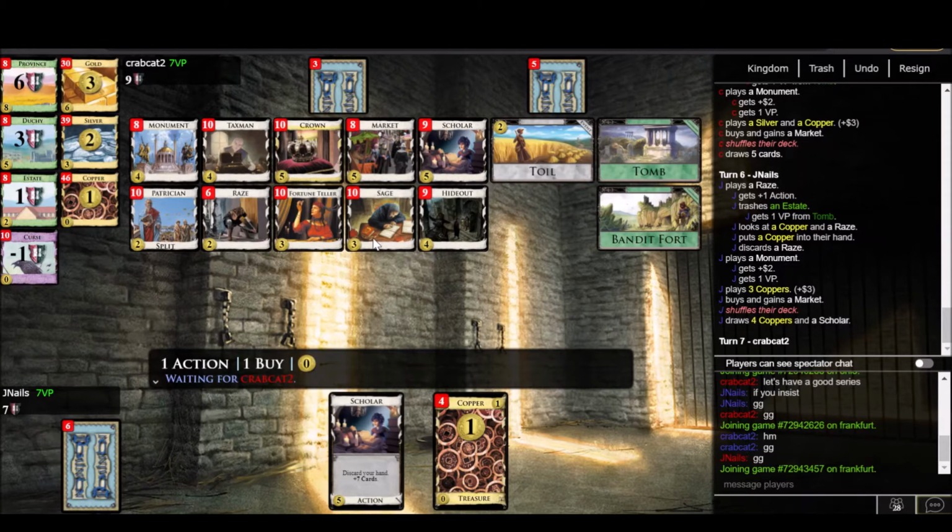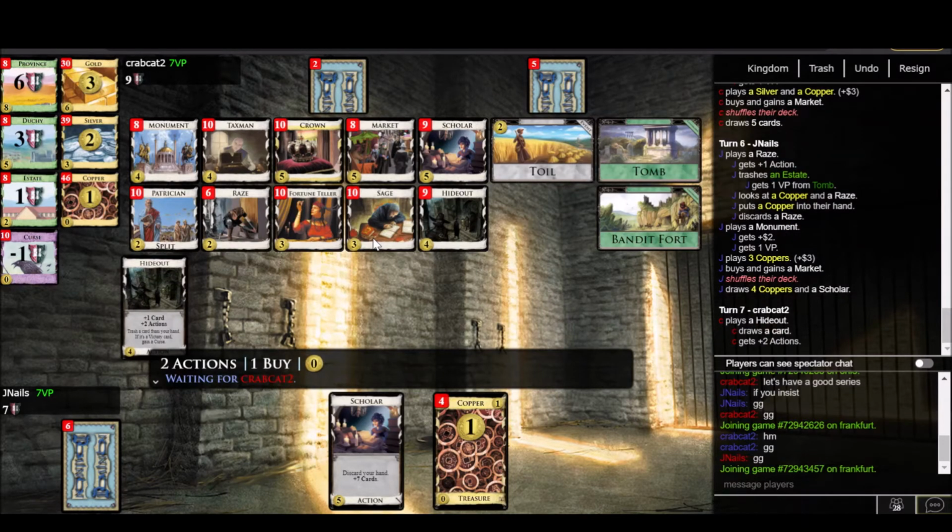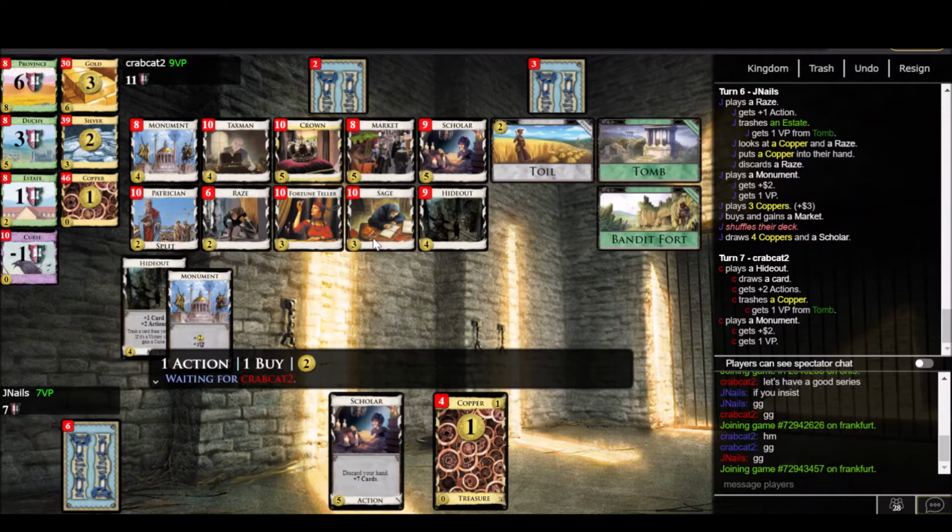So if I play this Scholar, I will not hit 4, I don't think. Those bottom cards have 2 raises, a Temple, not a Temple, a Monument, same thing. 2 raises, a Monument, a Market. What else? Two coppers. That's all. So I would hit 3. I would draw those 2 coppers and one of the coppers of the cards currently in my hand.